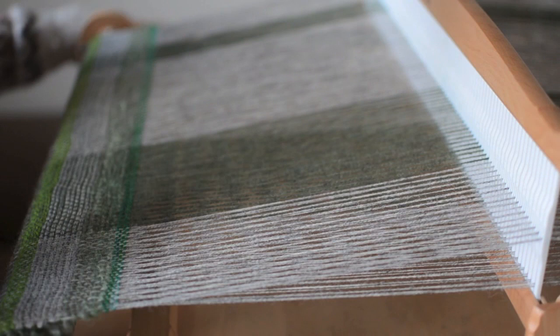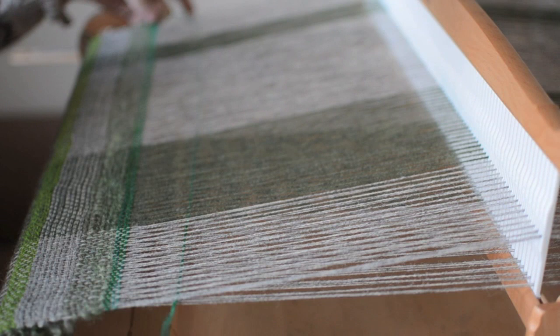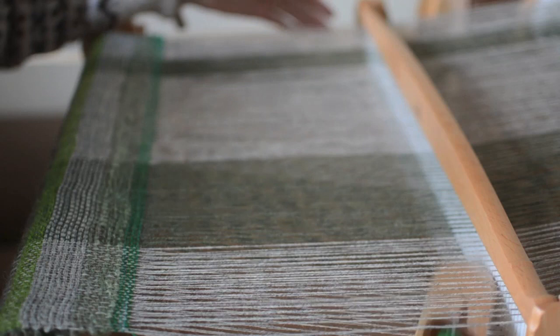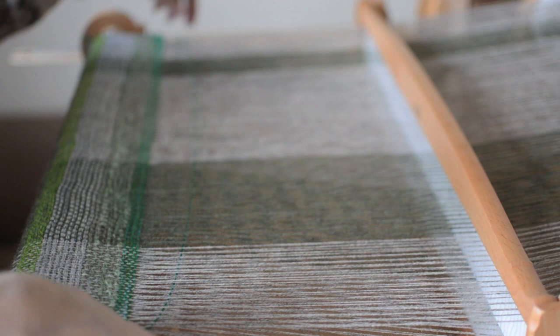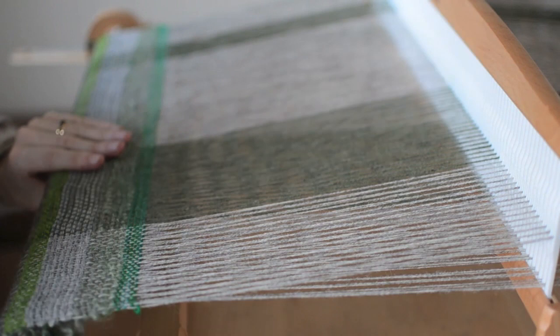And I just like it as a way to use up these yarns, and it's a really fun way of coming up with colour combinations and using yarn that doesn't necessarily match in texture or thickness, but that you can make work together. And it's just so much fun to play with those colours. And so this one I'm doing a fairly homogeneous colour scheme of grey and green.